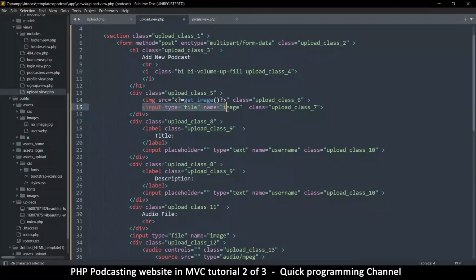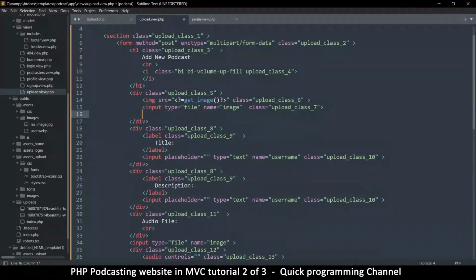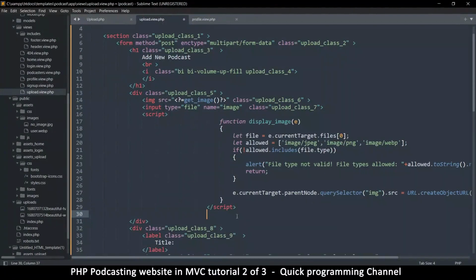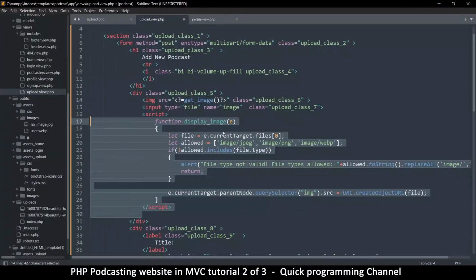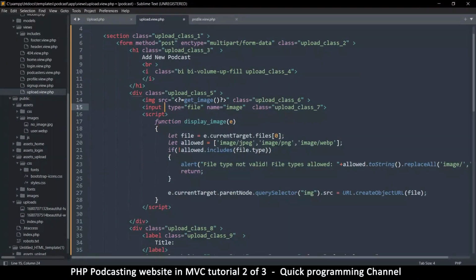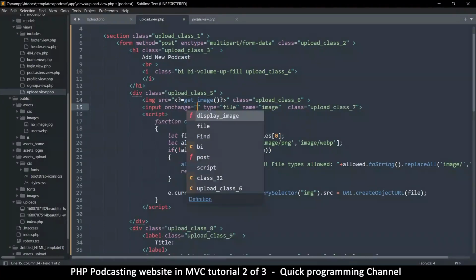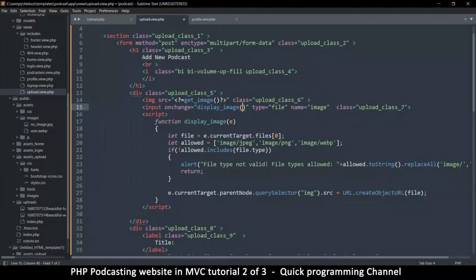So come back to the file input over here and let's paste it there, like so. Then on the input, on change, we say display image, and then we send in the event. Okay. And then since I want this to be clickable for both, I will put a label here, change that to a label, and then on the input I'll put a style and say display none.